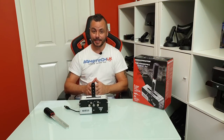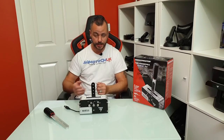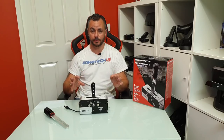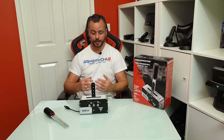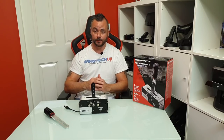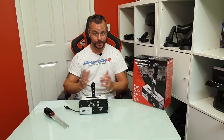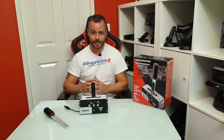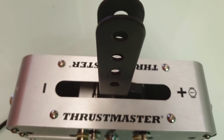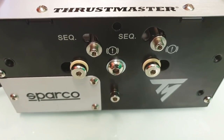Let's take a look at the unit itself, made up from a 90% metal construction, the final 10% being the main board and the cabling. But a 90% metal construction — this is very strong, very sturdy, very heavy and it needs to be. Imagine your gaming session revolving around this particular unit; you're forever going to be ripping up the handbrake, forward and backwards on the sequential shifter. It's always going to be taking a hammering, so it's got to be strong and it really does feel like it is. You can see inside it's a full metal construction. Brushed aluminium across the top — it really does look the part as well.